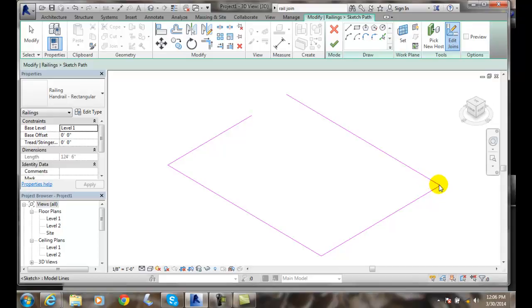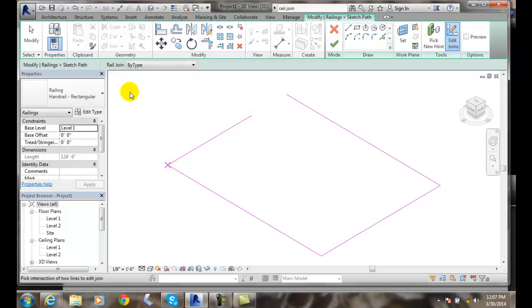to the intersection, it will have a snap show up, and I will left click and it will put an X there, and I'll slide my cursor down the next one, and when I get to the intersection I'll get a snap. I left click, I slide it down the railing line. When I get to the next intersection, it'll get a snap and I click.